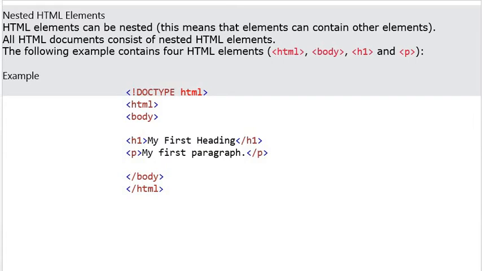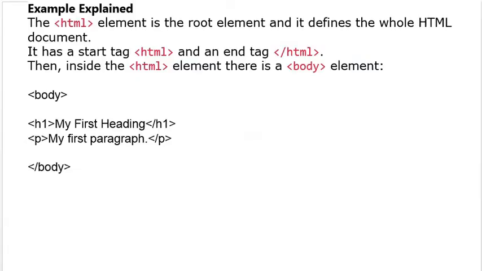The best example we can give for this is, see, within the html, this is the start tag and this is the end tag. Within the html you have a body, and within the body you have h1 and a paragraph. That is what I meant by nested HTML elements.